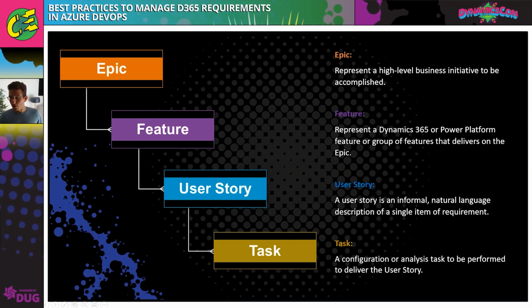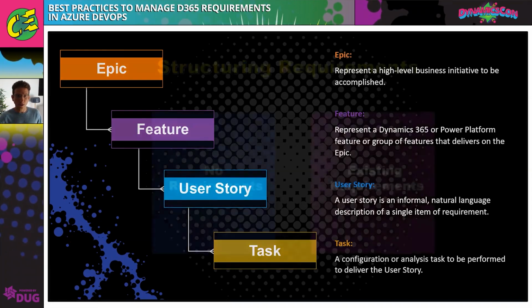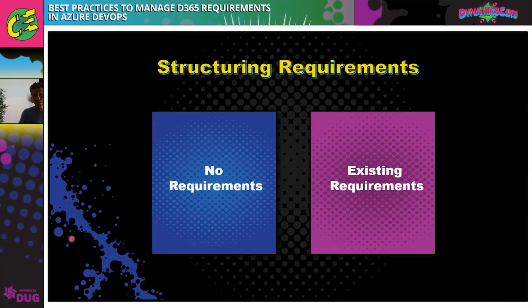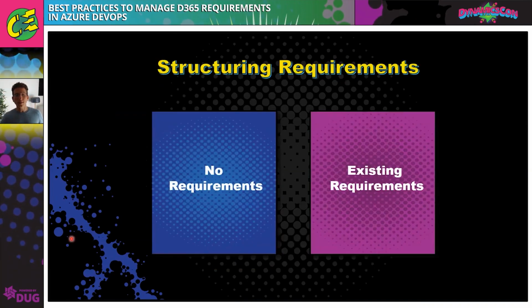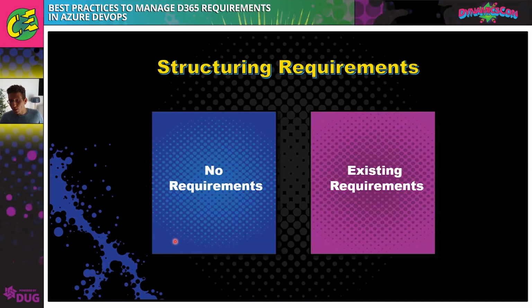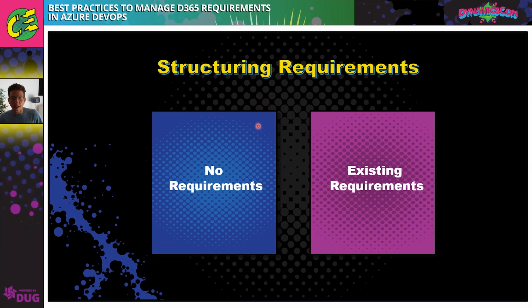All right, let's continue on the presentation. So structuring requirements, there are really two entries to this. You can also start with no requirements. It happens if you start a new project and there are no requirements at all. That could be an entry point as well, and I have a few slides to cover this entry point. But there is also a way where, as I described in my story, you get a list of requirements. If you get a list of requirements, the approach is slightly different. You'll have to structure the requirements you get to fit within Azure DevOps, right?